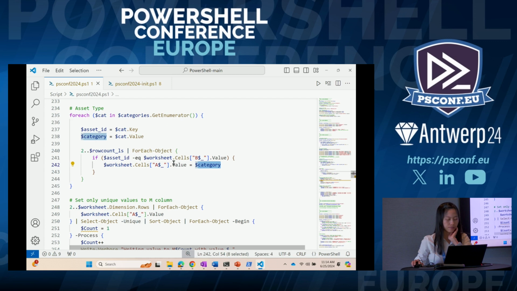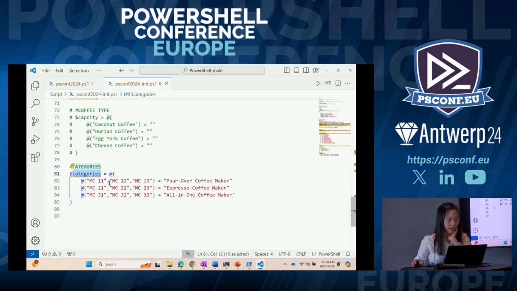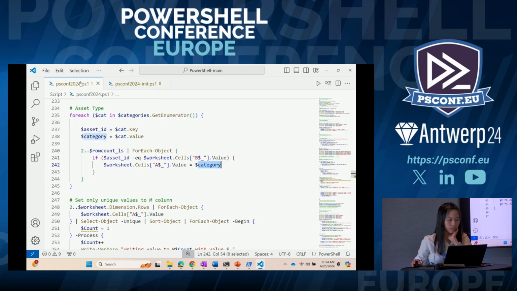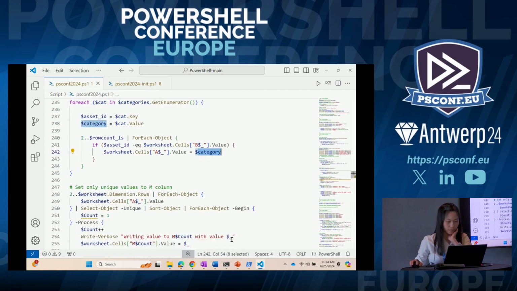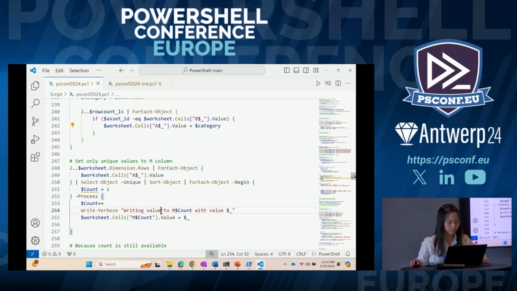So if the cell in column B equals the value here, then I want the key, specifically according to the definition that I just defined. That's why you pop up the Excel sheet where you see the first column is the asset type, and the second is the asset ID.